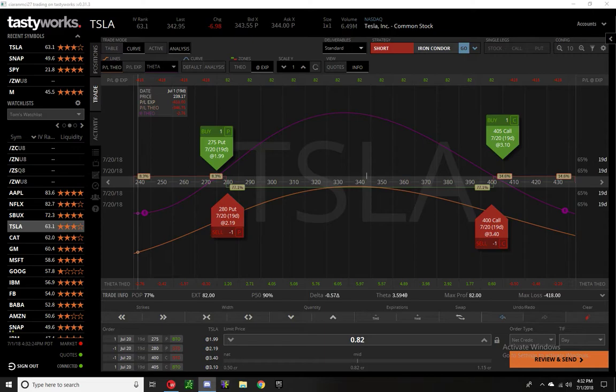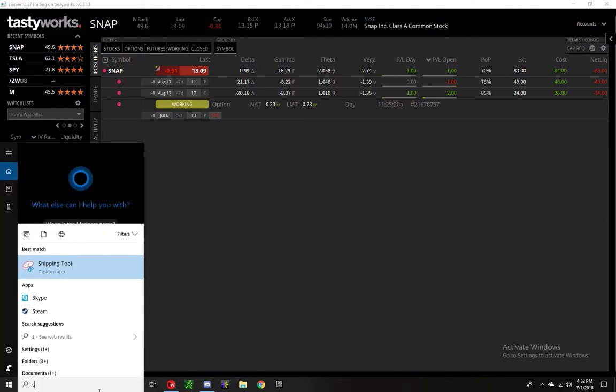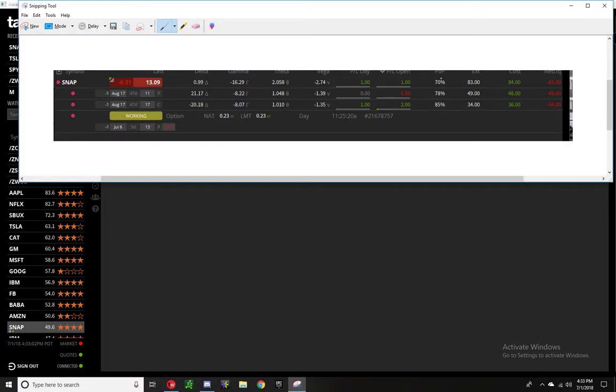Like, for example, Snapchat, I don't think it's going to stay in between $11 and $17. But I chose those strikes very specifically, just to make it so no matter what happens with Snapchat, I'll have a positive time decay. Since I sold two options, I have a positive time decay. And on top of that, I won't be losing any money because I chose the strikes very specifically. So as long as it stays in between that price, I can't lose money. There's nothing really to show here, but I could show you what happens within like 2 hours of this position. So this is 2 hours of the position. I made like $1. You know what I mean? I made $1.